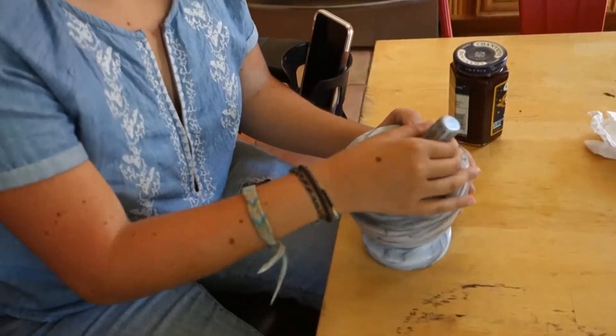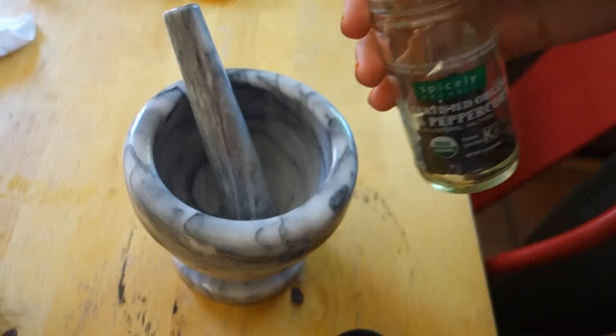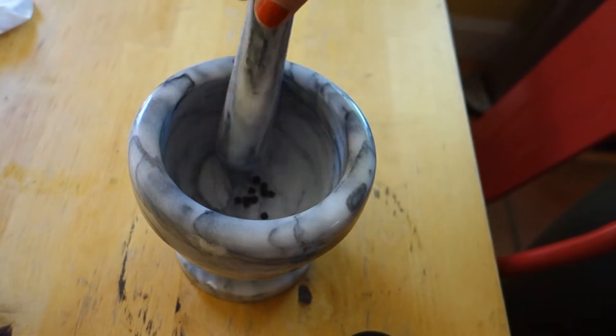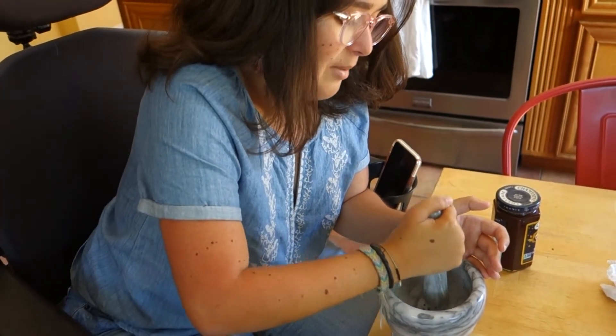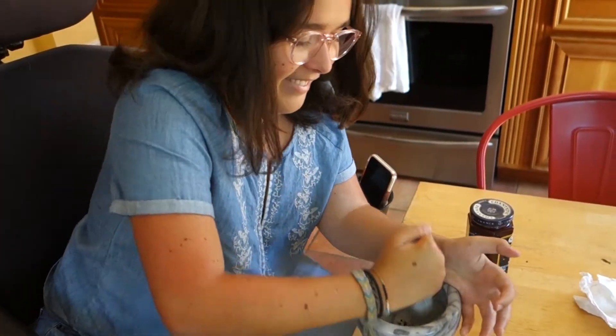I'm going old school — we don't have ground pepper, so I'm going to use a mortar and pestle. I think it's a mortar and pestle and I'm going to grind. How much do I need? I'm a little scared. It's already in there, not much. It's like jumping out, but it's working pretty well — it's working actually, except it's not that fine. It's peppery.